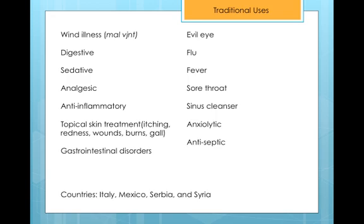In central Serbia, German Chamomile is both a medicinal plant and a functional food. Its common name is Kamičica, and it is applied or ingested in tea form as an antiseptic, anti-inflammatory, and sedative. It is applied externally to treat skin wounds, burns, and galls, or as a vaginal douche. It is ingested to treat stomach pains, dyspepsia, and constipation. Steam inhalations are also used to relieve sinus congestion from sinusitis. In Syria, it is one of the many herbal components in Zara tea mixtures, which are most commonly sold in Damascus marketplaces and consumed after meals as digestives.